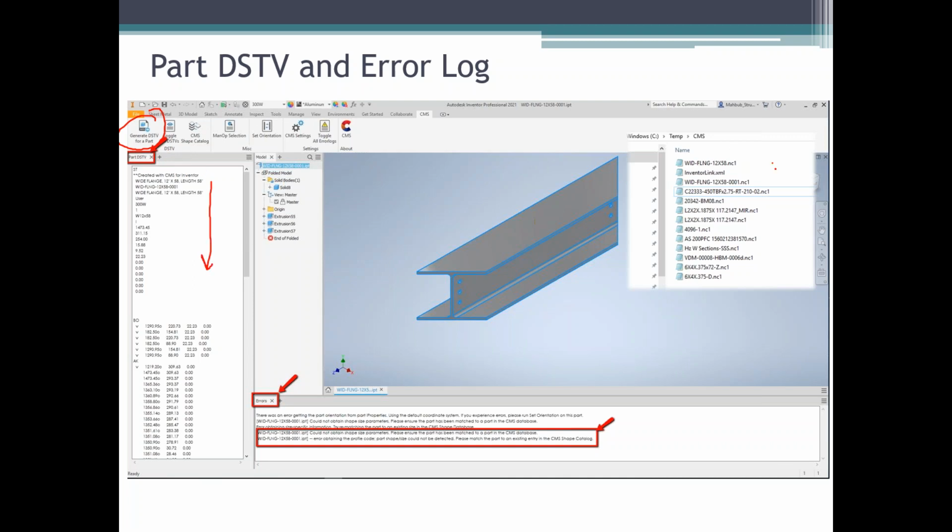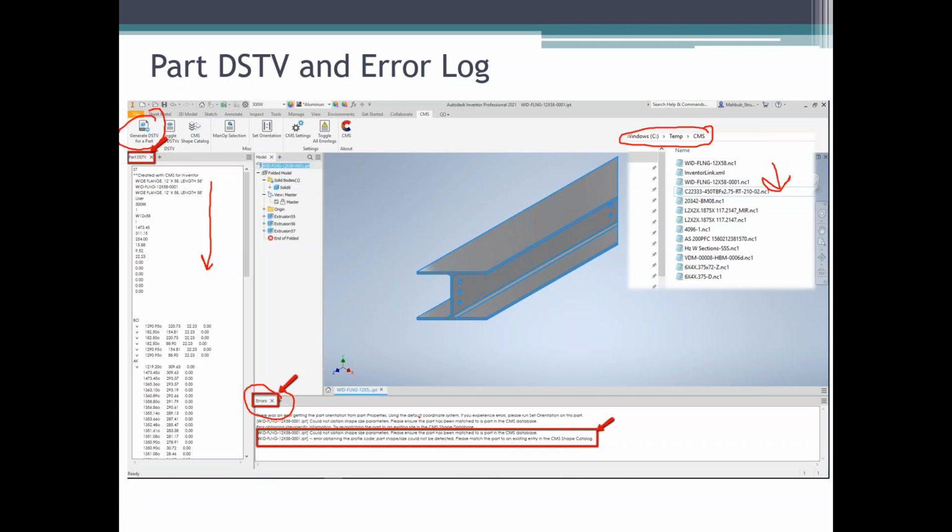And at the same time your NC1 file will be saved on the path that you have dictated initially in your settings, right? So let's say your setting was not done correctly, for instance, and you didn't have your part number. We do have an error log that will tell you that.